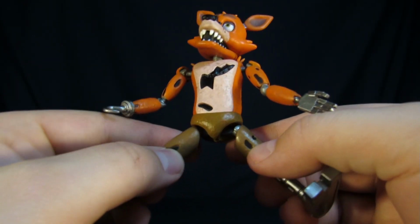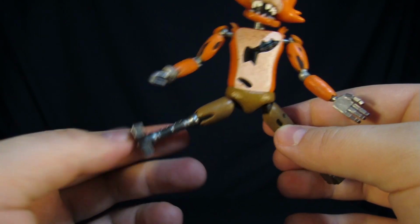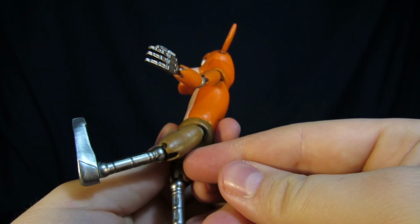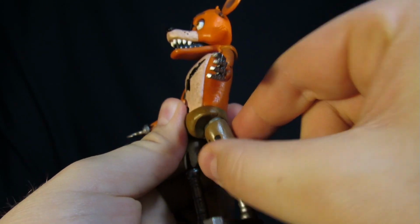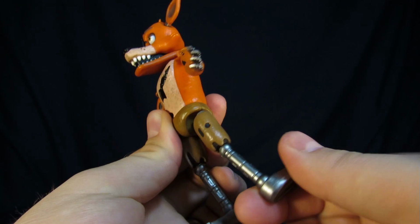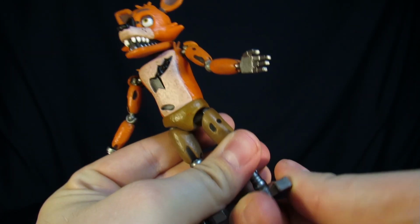And then his legs can go out about that far, which is literally the craziest out of all the animatronics. Goes in about that far. Forward kick about that far. Backwards kick about that far. Bend at the knees. Rotation at the knee. And still nothing at the feet.